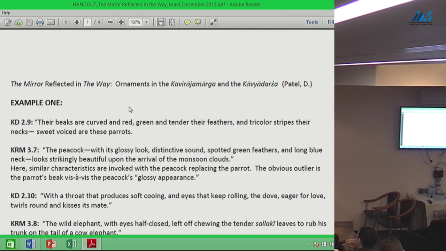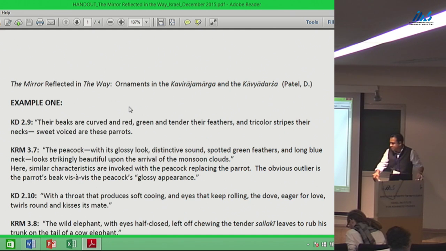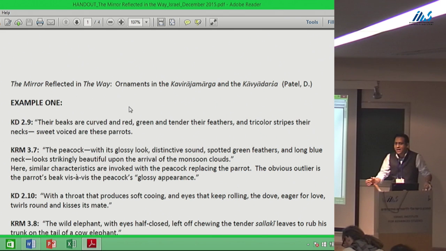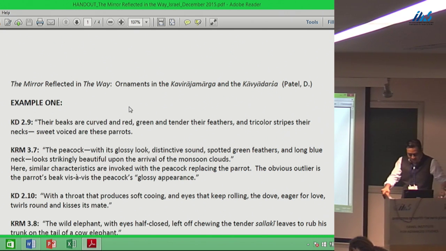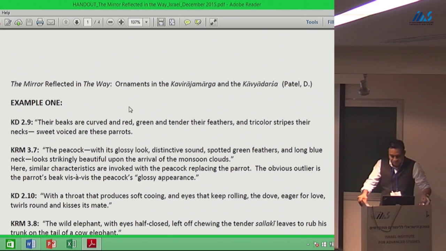I've been engaged with this work, this Kavirajamarga, for about 2 years in a very strange way. I guess nothing like what Sarah and Gil here have been doing, methodically and in the more traditional sense of reading the text. I've just been part of a friendly collaboration with a colleague, a scholar who's been visiting our university, but also whom I've visited myself, and we've been having these Skype sessions. It was a way for me to deepen my knowledge of the Alankara Shastra.